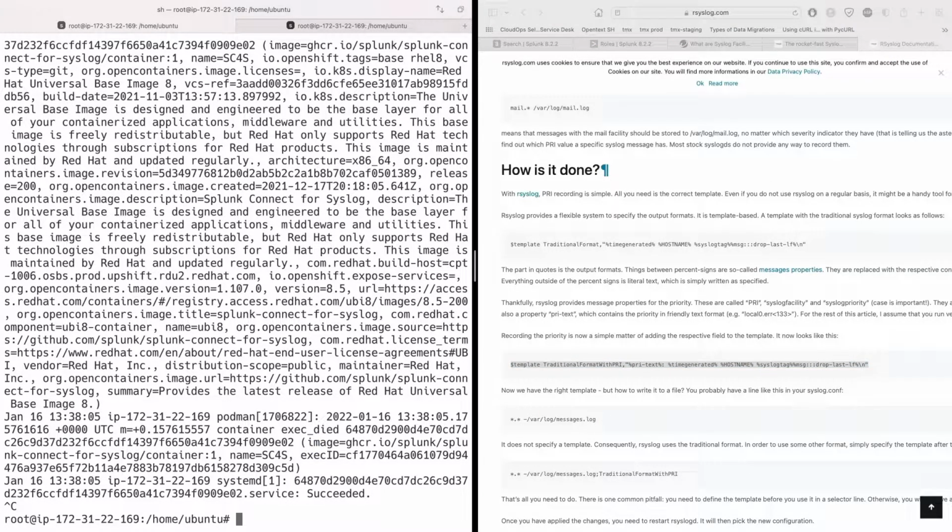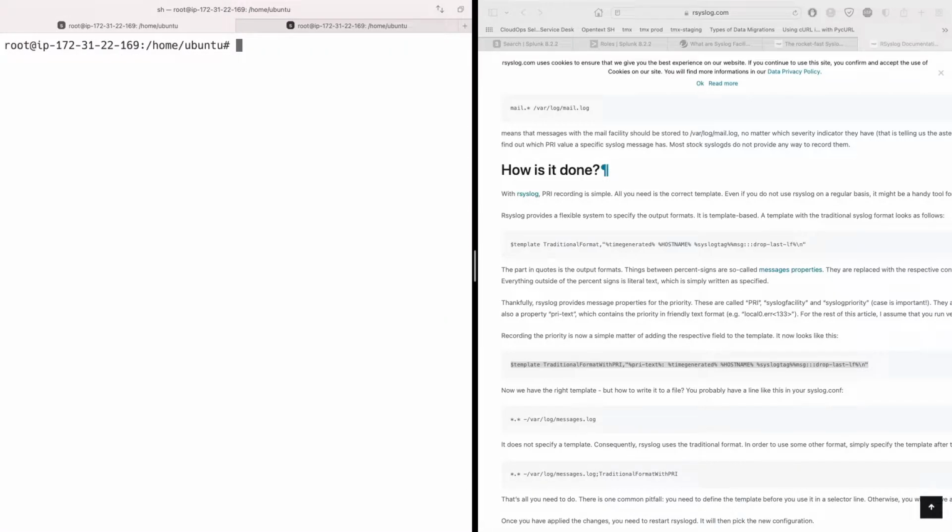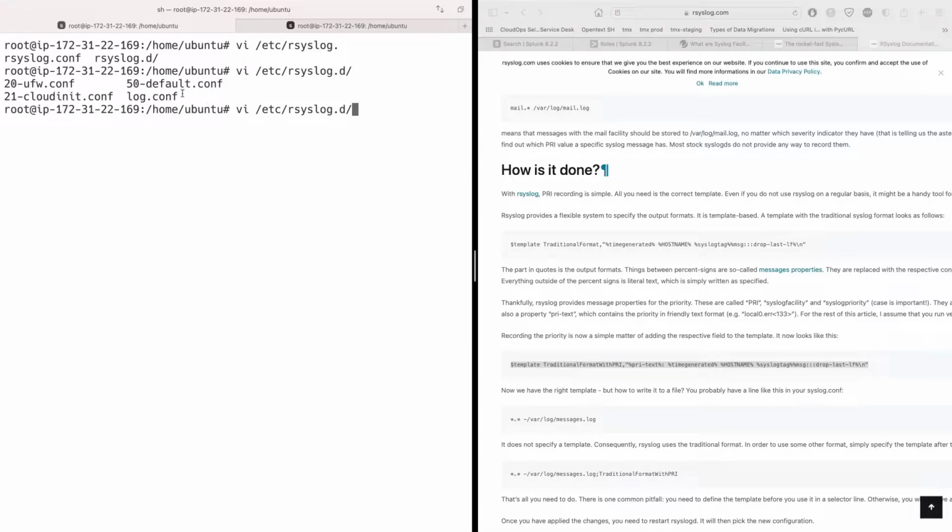So as I said earlier, syslog is controlled by a daemon called rsyslog. What we need to do is vi /etc/rsyslog.d, and then look for a file.